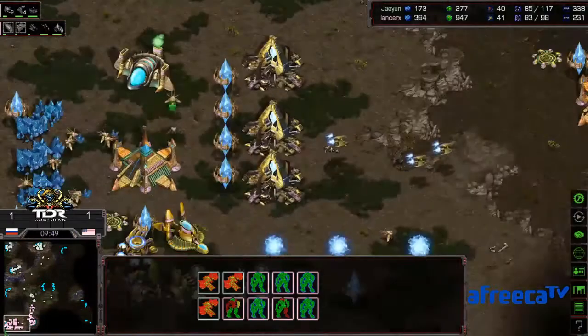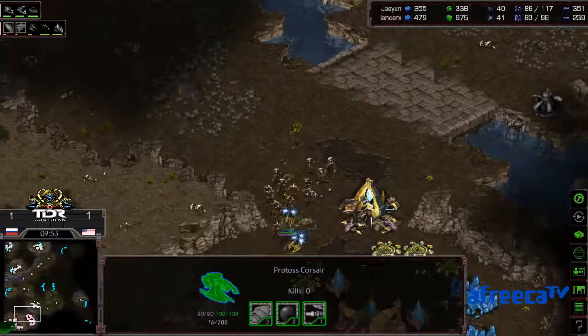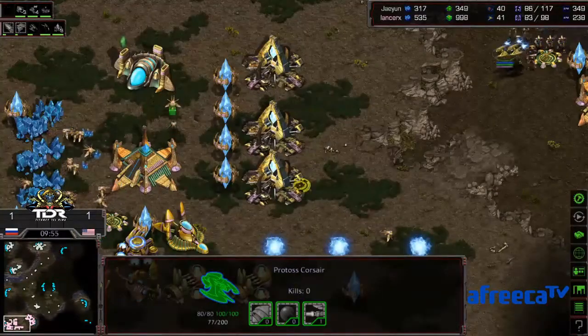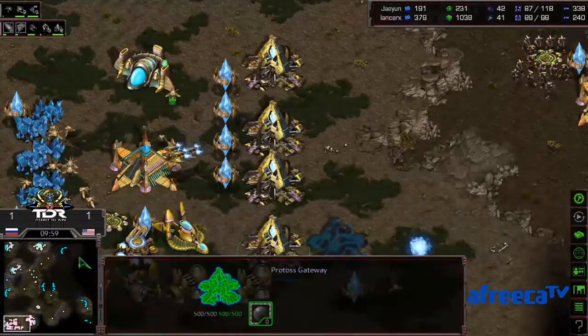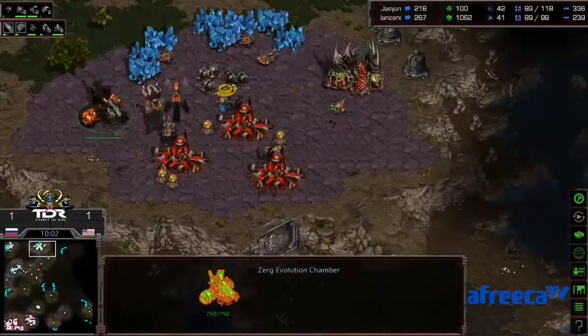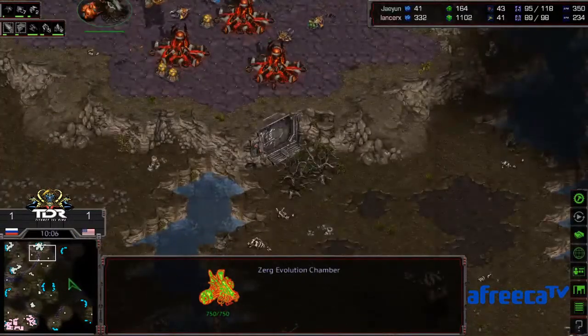I think most of the Corsairs have gone down. We only have 3 now. They do have +1, so if he keeps making Corsairs, it will be effective against the Mutalisk. Still no High Templars being made. This is extremely strange play from Lancer X. And Jaehyun doesn't have +2 on the way. Looks like that's a slight oversight there.